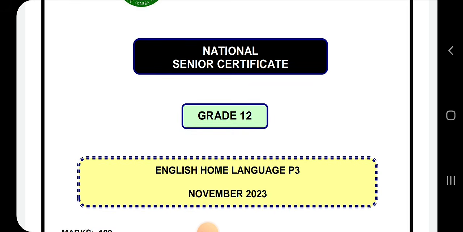Last week on Monday we did the English first additional language paper 3. In that paper, for longer transactional texts like emails, friendly letters, interview dialogues and flyers, we did a friendly letter. How do you write it? We did an interview, a flyer and a diary entry. So if you want to know how you do a friendly letter, an interview, a flyer and a diary entry, go and check out the video, the English first additional language paper 3.